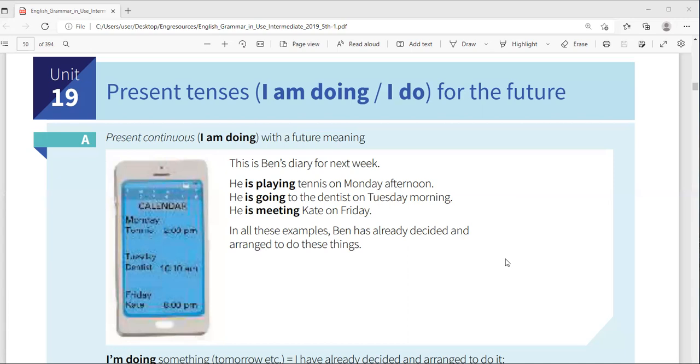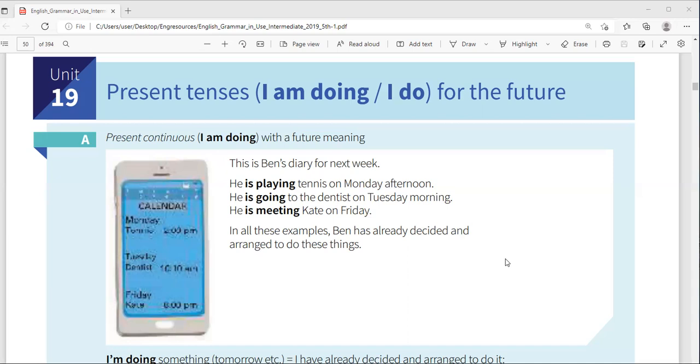Will is only for announcing decisions. Like now, how many are we in this class? We are here. Before we leave our class, maybe someone like Amina says, oh, by the way, we're having a party at my house on Saturday. And you know, Mohammed is here and he likes parties. He said, oh, this Saturday, oh, I will come. Mohammed says, I will come because he is announcing the decision. This decision was not there before. In fact, he is announcing what he's doing. So when you decide at the time of speaking, we use will only for making decisions only.